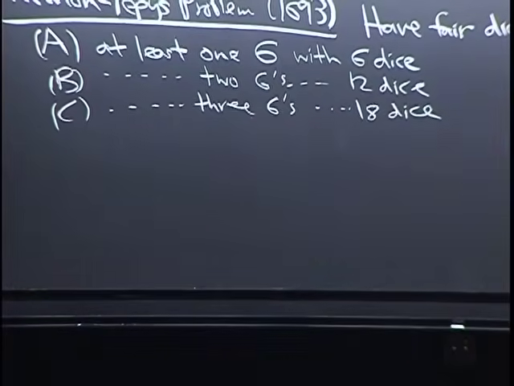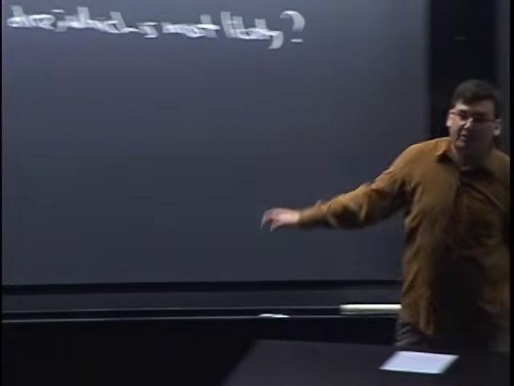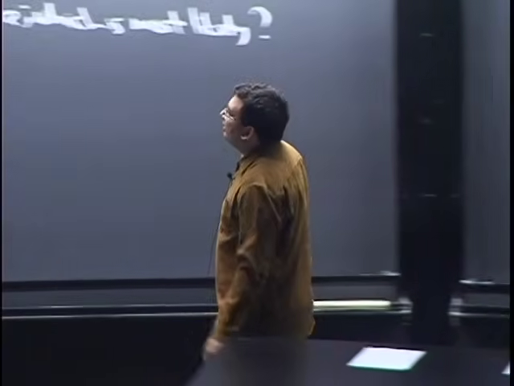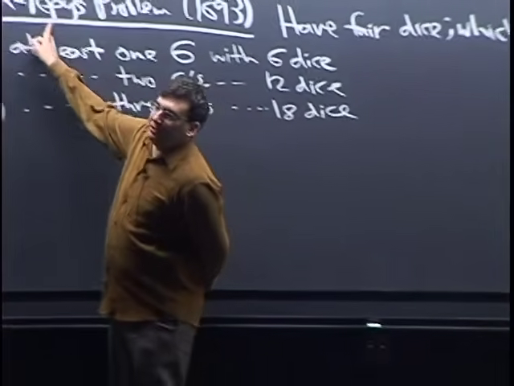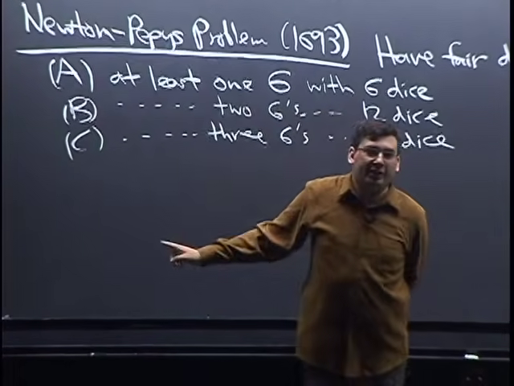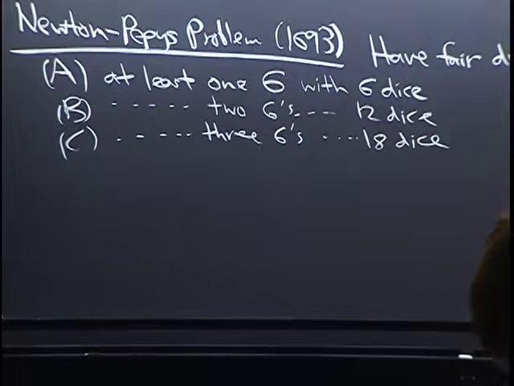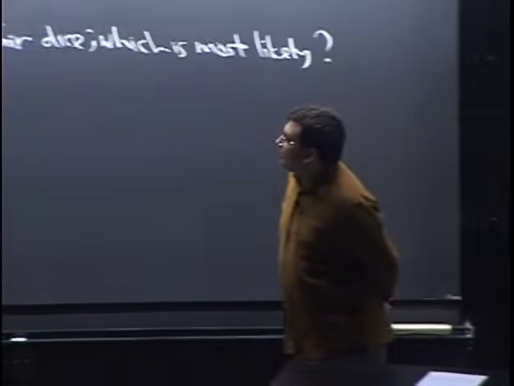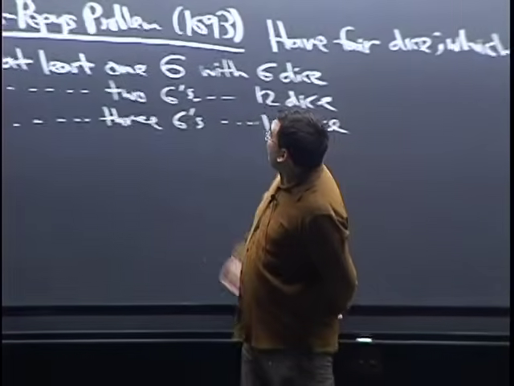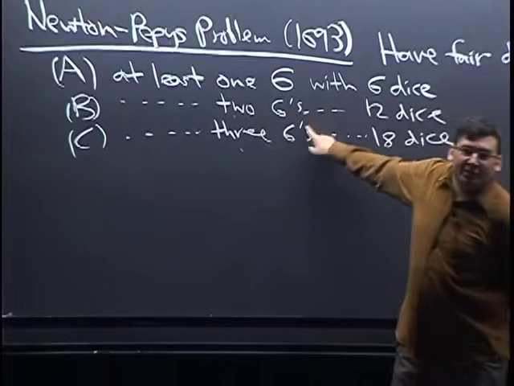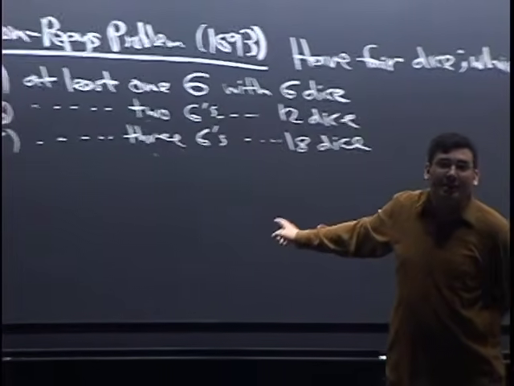Okay, this question. In 1693, this was a hard problem, and this guy wanted to know the answer, so he wrote to Newton. Pepys had a strong belief about which one of these was the most likely, but he didn't know any of the math to be able to back that up. And I'm curious what your intuition is. If you had to guess A, B, or C, which is the most likely, how many of you would guess A?